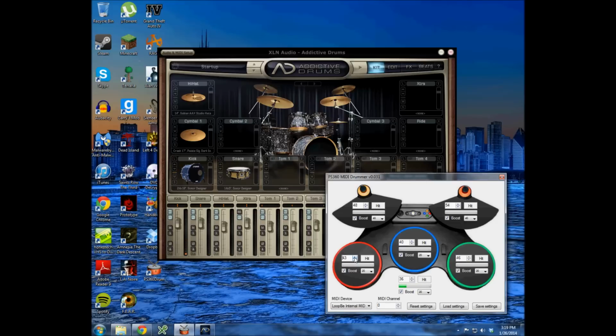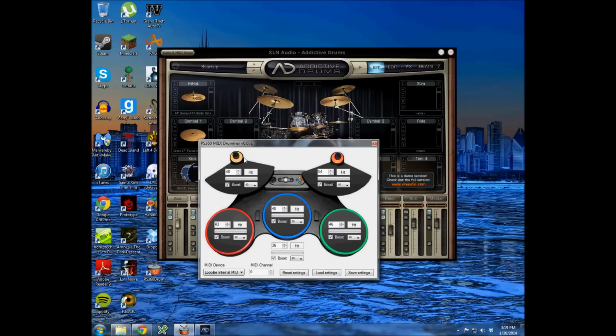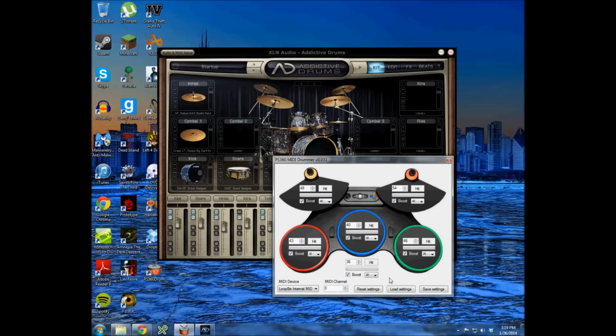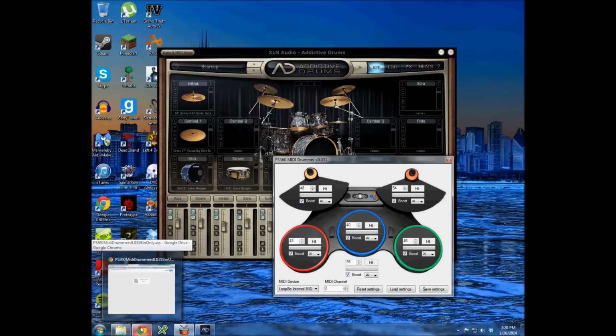And that's basically everything. Now, in order to use a PlayStation drum set, I think you need a Bluetooth connection between your drum set and your PC, and you just use this same program, the PS3 360 MIDI Drummer. It does the same exact thing. It'll detect your drum set automatically and just send it right to whatever program you're using. The Wii drum set, on the other hand, is a bit different. You use a program called Osculator, and I'm not entirely sure how to do that, because I've not done it yet. But if I figure it out, I will make a video on how to do that.